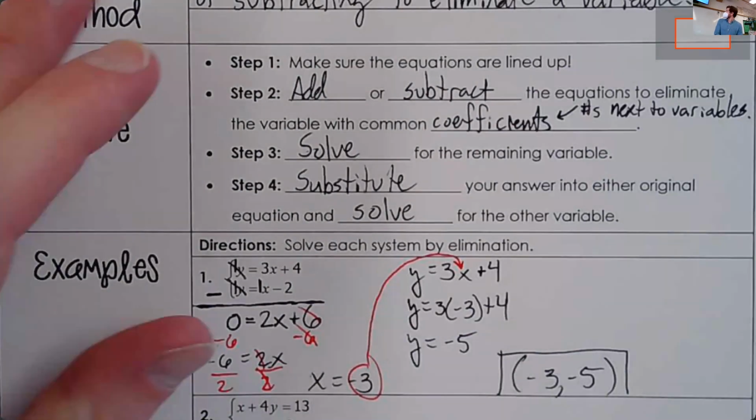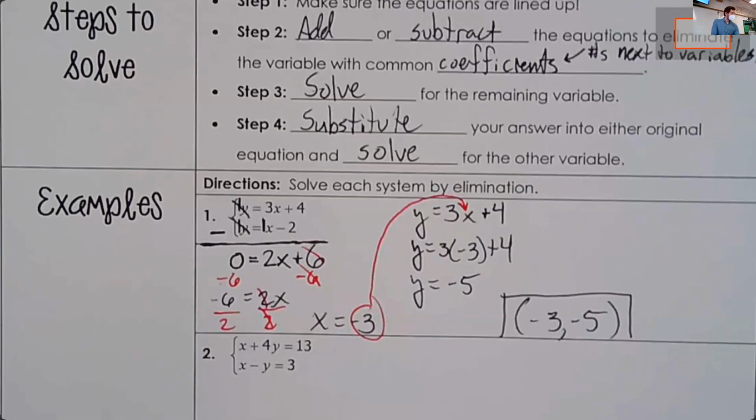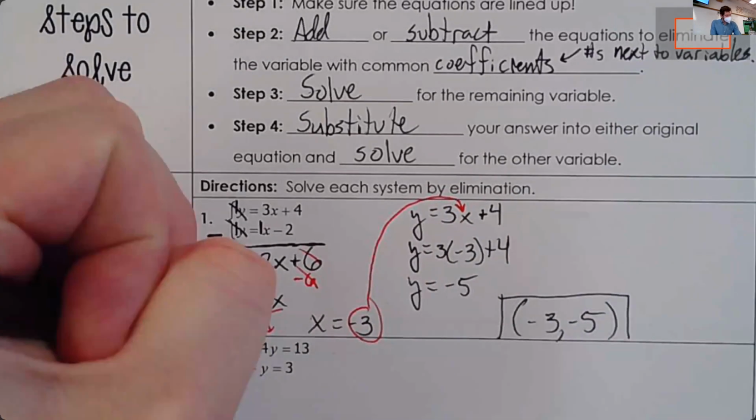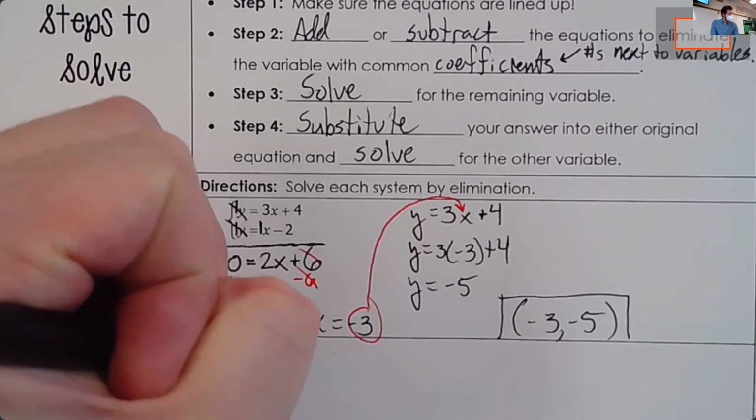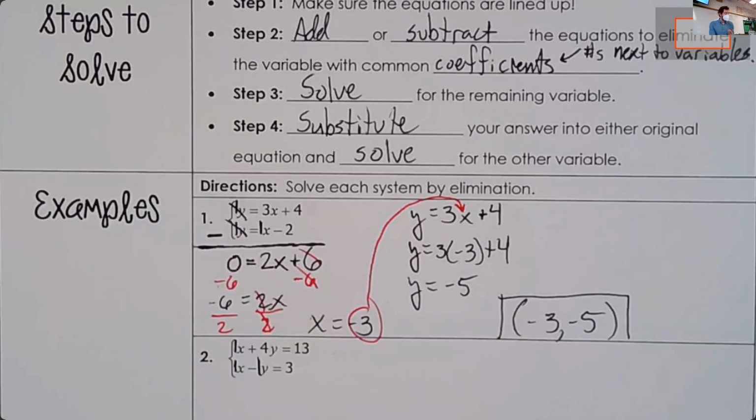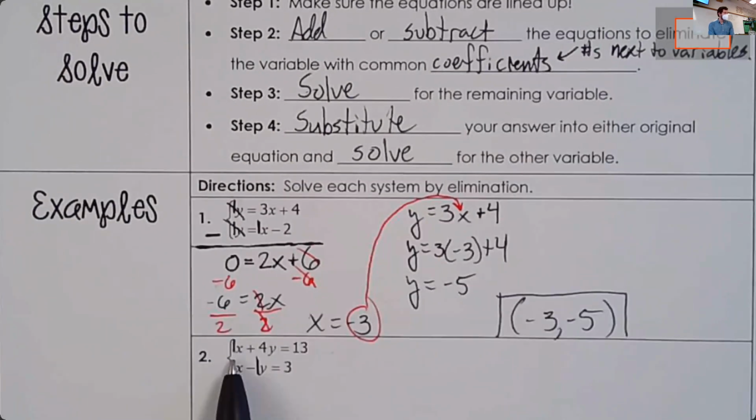Problem number 2. Anything that's a variable by itself, again, I'm just going to put a 1 in front of it. So 1, 1, and 1. So I'm putting 3 1s in this one as well. Most of the time, you will use elimination when things are in standard form. That is what we're looking at with number 2. Ax plus by equals c. So standard form is what you're going to use most of the time.